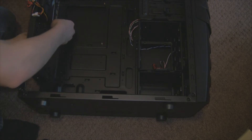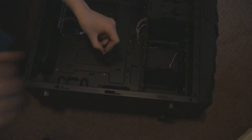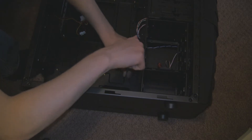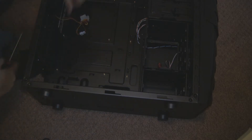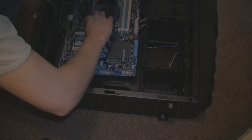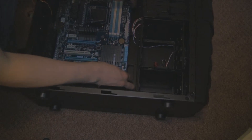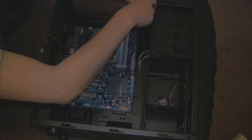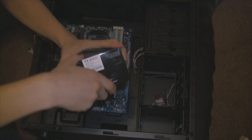Pushing the back panel connector in is quite tricky, but eventually you will get there — it depends largely on your case. We'll then add these little brass mounts; this is what the motherboard is mounted on and it keeps it from shorting out. I've gotten pretty good at guessing where these go by looking at the motherboard, but you may need to put the motherboard in to measure up where they all go. Adding in the motherboard itself, you can hold the bottom of the CPU mount while pushing it in — make sure all the screw holes appear as screw holes, not just holes, and that it aligns with the back panel connector. Then screw the motherboard down, not too tightly — you do not want to break the board.